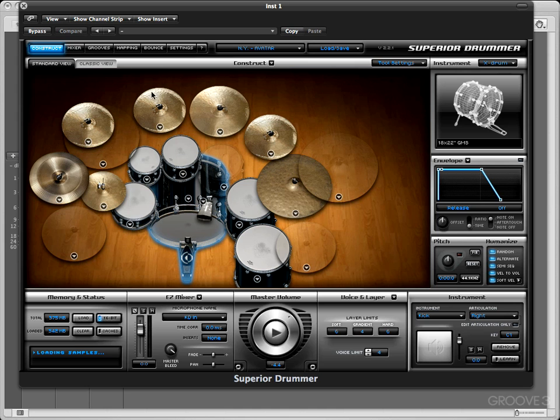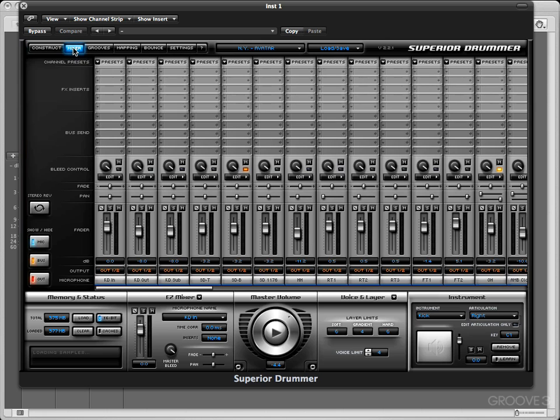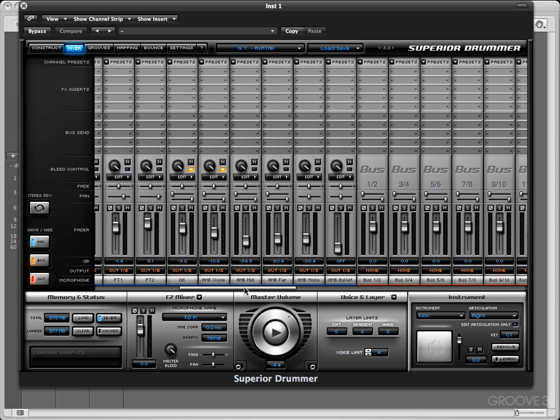What we have here is the ability to send each individual kit piece to its own dedicated channel within Logic. Check this out. Go ahead and hit your mixer tab right there. And then you have a few columns right here down at the bottom of these mixer channels, okay? So now I'm going to choose all of these by clicking and dragging across, or I'm just going to choose one and then click and hold my shift button and click the last kit piece, and boom, it selects them all for me, okay?